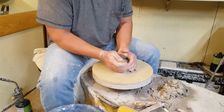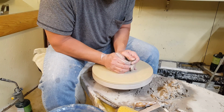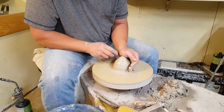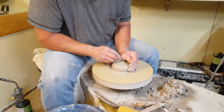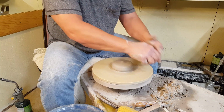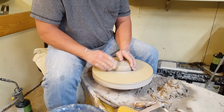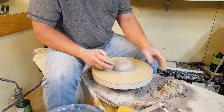Now again, normally I use two hands, and this is what that looks like. Establish a position, hold it. This base of my thumb, I roll it over, and I push it down. And I'm centered. So it's a lot easier than the way I was taught. And it's just been a process of learning and discovering that not everything that we're taught is always the best way to operate. All right, now I'm going to go inside and start making this a vessel.